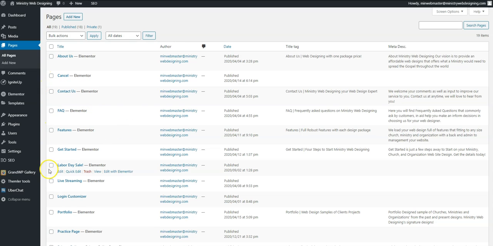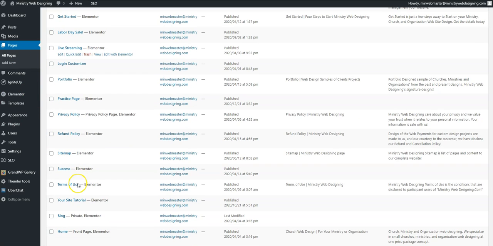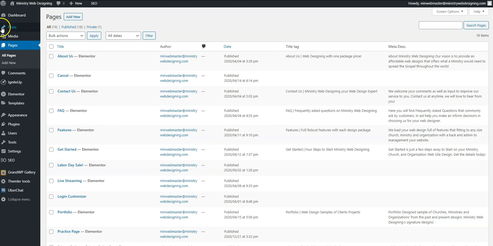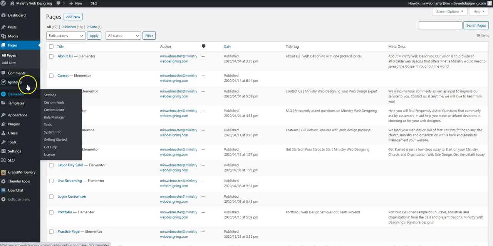Okay, so basically what's happening now, we're going to add this practice page that we created, which is really an additional page. We want to add it to the menu now. So when you go to appearance, go down to menu, and again, I'll do that one more time.